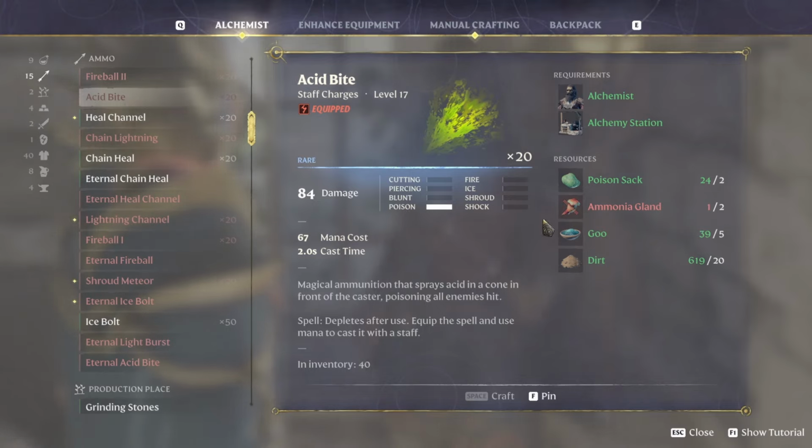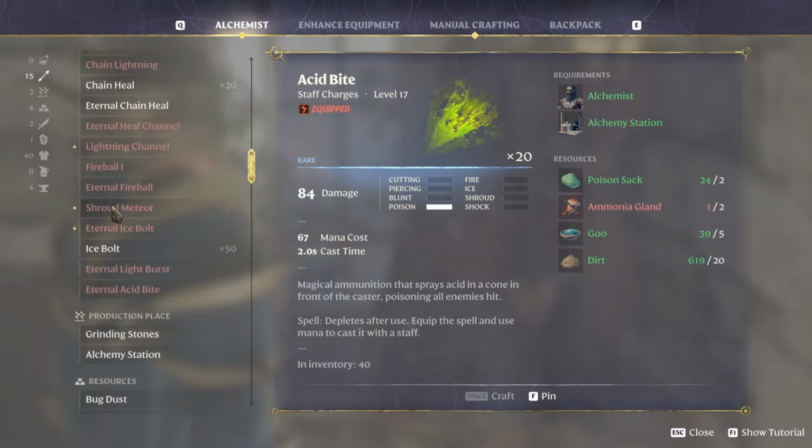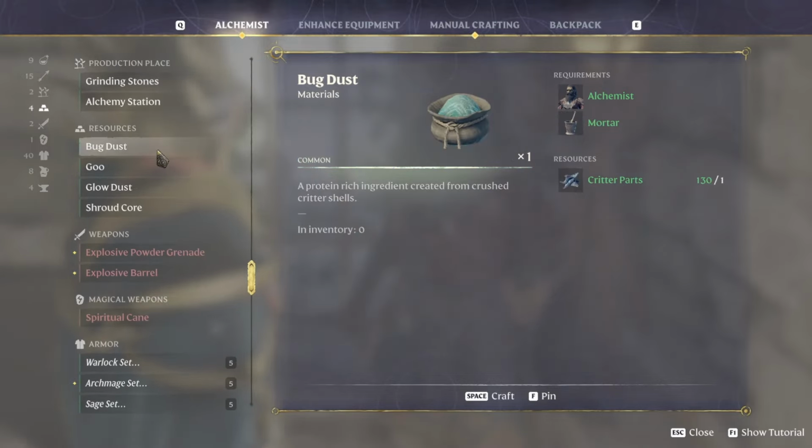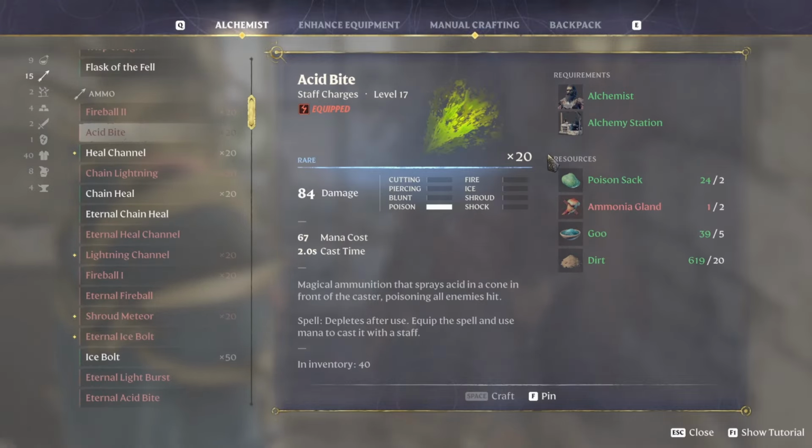Now, you might be confused where you get ammonia glands. I have a guide on this, but for the general consensus of this, you're looking for somewhere called Umber Hollow, and that is literally just south of the Nomad Highlands Ancient Spire. And then if you're confused about goo, well, this guy makes goo. You just need to make bug dust, and that unlocks goo. And then you make it with liquid, bug dust, and dirt. But this is how you would get your hands on it, and you'd make it.